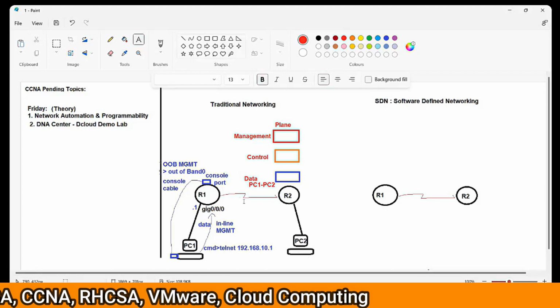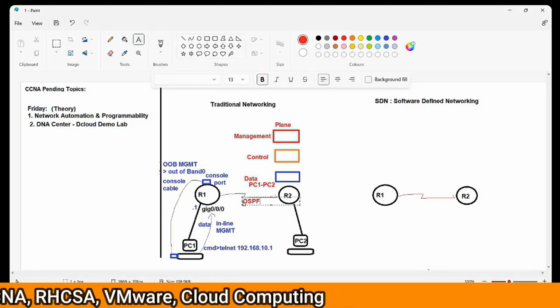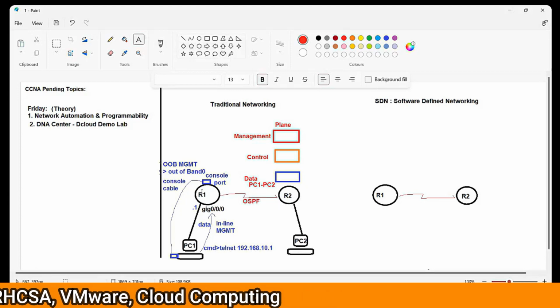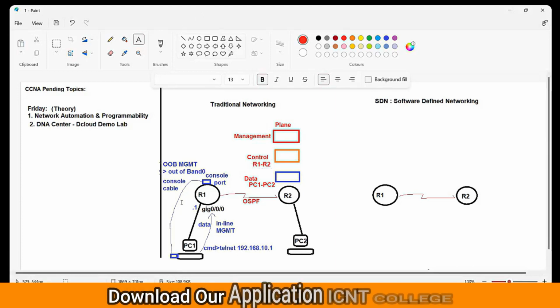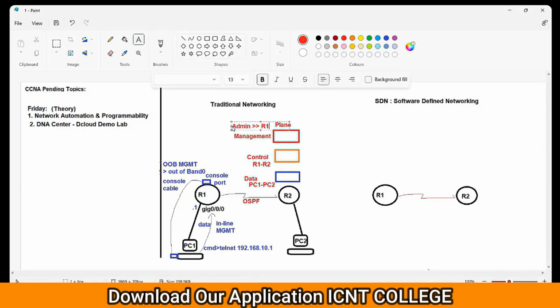Now, after you configure something like OSPF, it sends and receives some data. We studied routing protocols. If you configure any routing protocol, the routers start talking to each other. At that time router to router is communicating, not PC to PC. Router to router, they are sending and receiving data. That traffic is called control plane traffic. The administrator logs into the device to configure and manage it. Admin to router. That plane is called what?